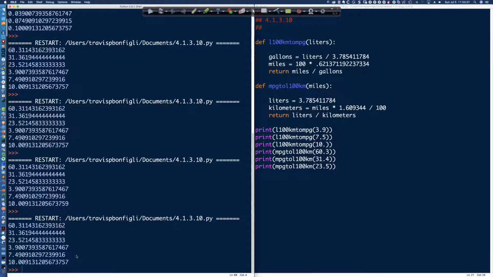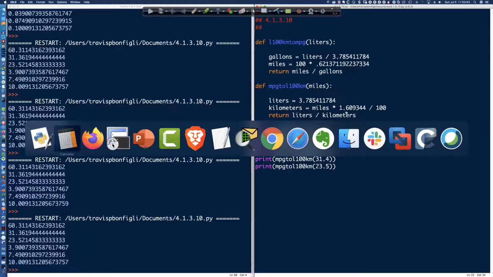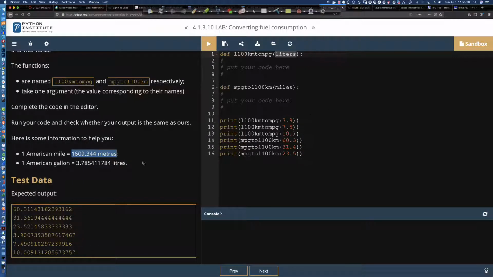And again, we can get close if we were to consolidate here, but it's not going to be the same. The same is true up here. I can consolidate that, but we go out one more decimal place. So again, straightforward activity, but a little tricky with respect to doing some consolidation on your code in terms of the mathematical operations that are taking place and then matching it exactly to what the activity is asking for. I would put this in the easy to medium category myself, especially for a beginning Python programmer.